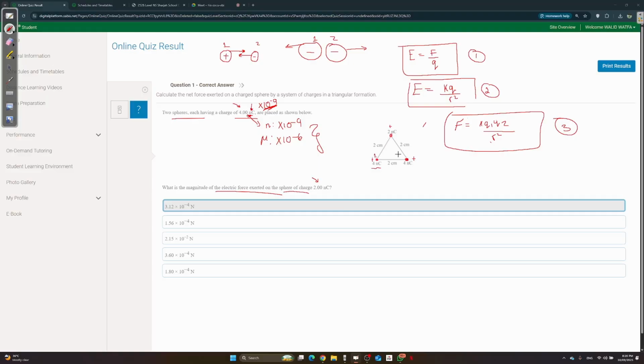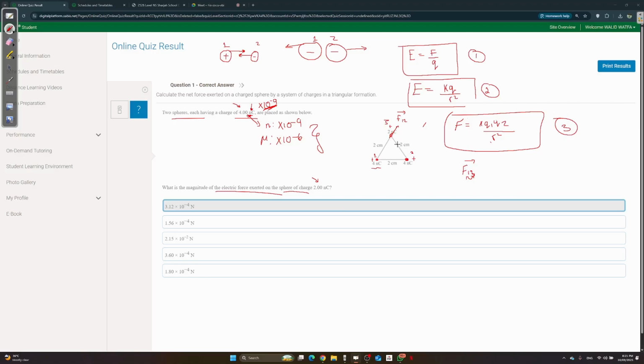Let's call this one 1, 2, 3. Let's talk about 1 and 2 together. How will they behave? Will they attract or repel? Repel. So the force on 2 is going to be in what direction? It's going to be like this or like this? The top or bottom? Top. Perfect. Easy peasy, right? Okay, this is going to go to the top. So this is the first force. We're going to call this F12. F12 basically means the force that 1 exerts on 2. Here you have, sorry, this is 2, this is 3, so F13. My bad.